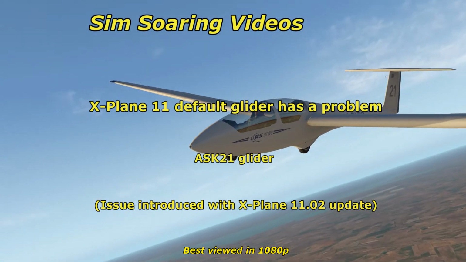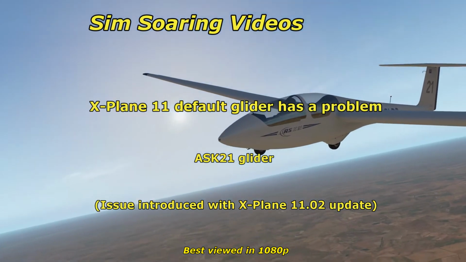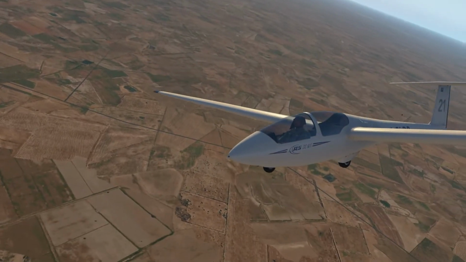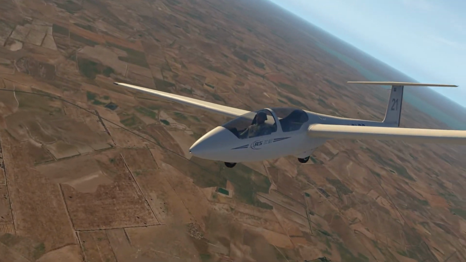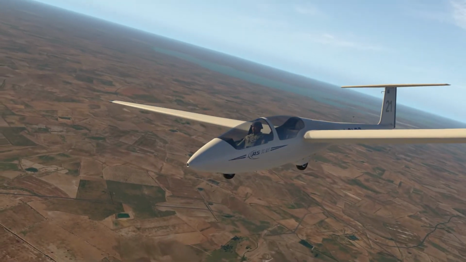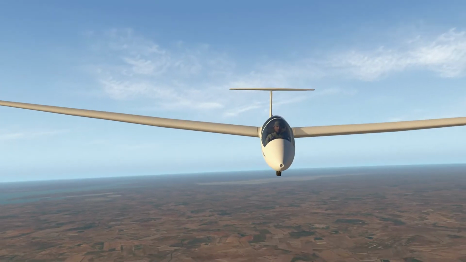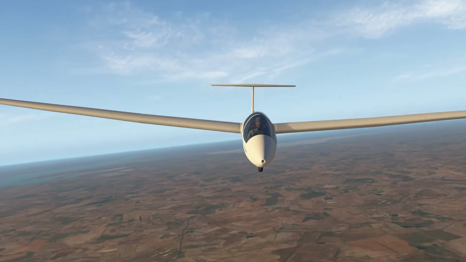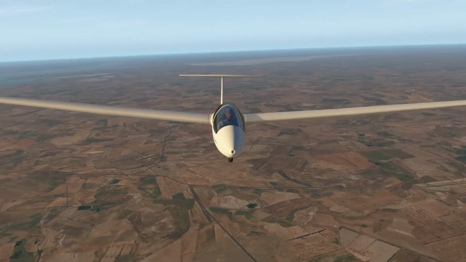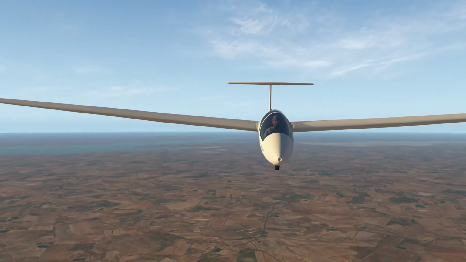This video is a little bit different to my usual cross-country adventures. This is more of a rant, or I guess what I'm trying to do here is to give a visual explanation of a problem that has cropped up in X-Plane 11 with the ASK-21 glider.